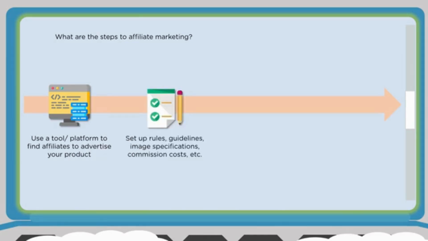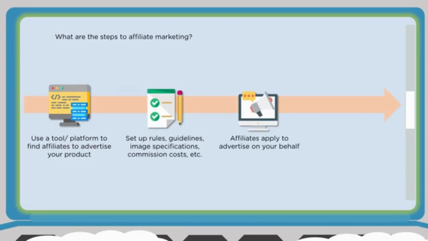And so once you set up your platform, you're going to establish rules, guidelines, post images and banners and assets for those affiliates to use on their websites. And more importantly, again, you're going to establish the commission. So the commission doesn't have to be the same for all affiliates. It could simply be, your top affiliates get a higher commission as opposed to just some other affiliates who get a starting commission. You establish everything on the platform, the affiliate platform that you choose.